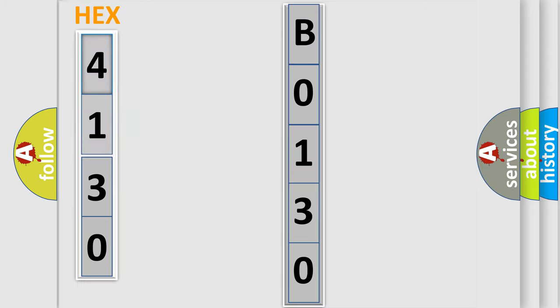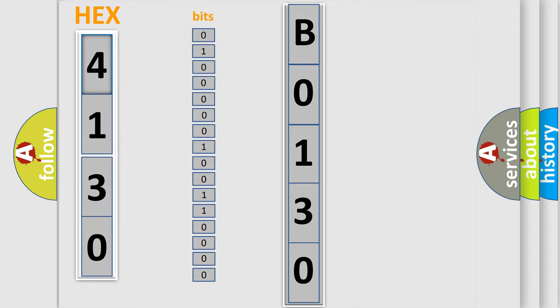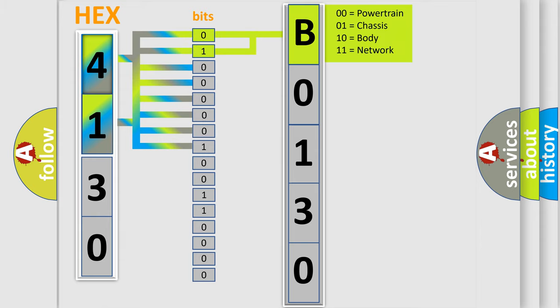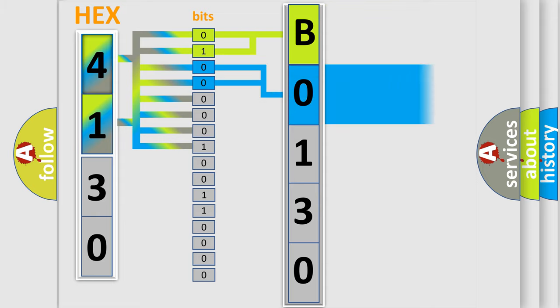You can move the video a bit further. The error code is split into two bytes consisting of 16 bits. One bit is the basic unit that each computer works with. The bit has two logical states: 0, low level, and 1, high level. By combining the first two bits, the basic character of the error code is expressed. The next two bits again determine the second character. The last bits of the first byte define the third character of the code.